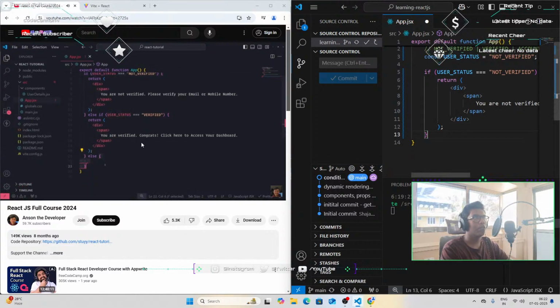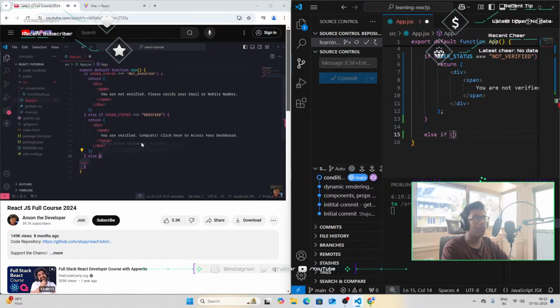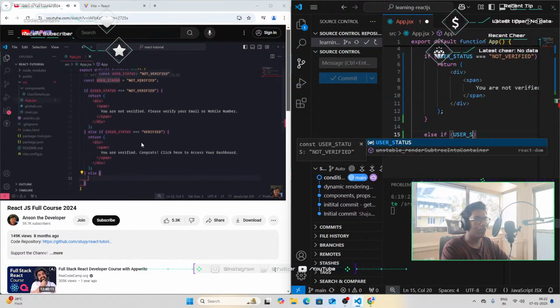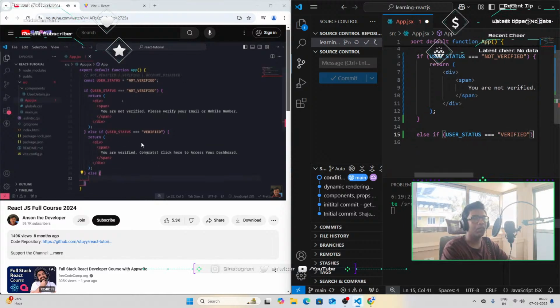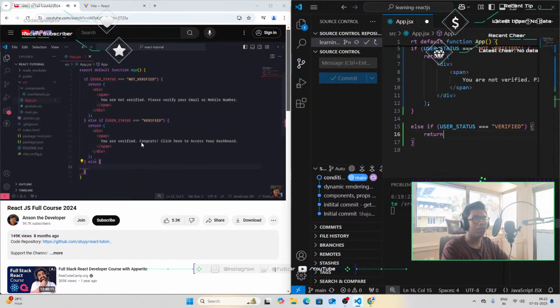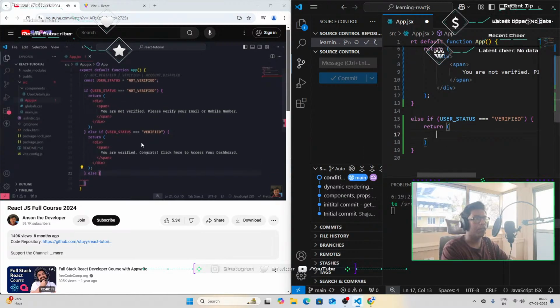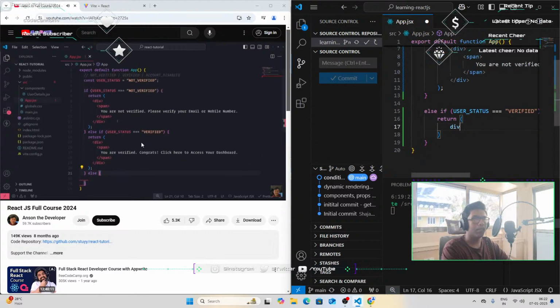Personally, I don't like doing this because I like to be explicit with checking my values, but if you want to just use an else case, that would work just fine, because at this point we already know that the user status isn't not verified, it isn't verified, and that leaves us with only one other possibility, which is account underscore disabled. Now, you might have a situation where, if you're building your application, and let's say you don't set a status on the user, you might set it to null or undefined, then you definitely will need to check with an else if case. You need to check the user status if it's equal to account disabled, and then you can have an else case, also known as the default case, which handles when the user status is null.